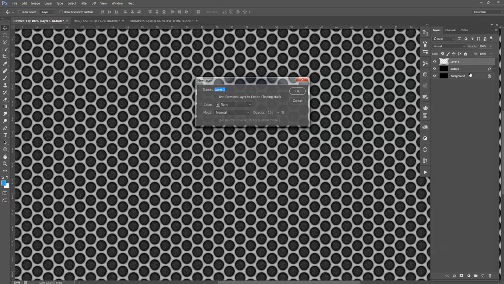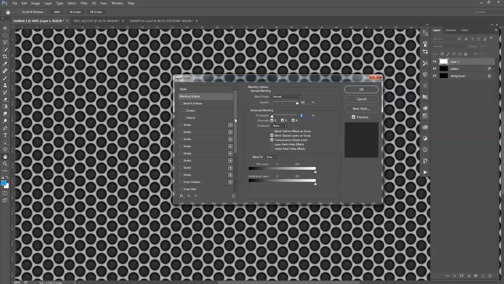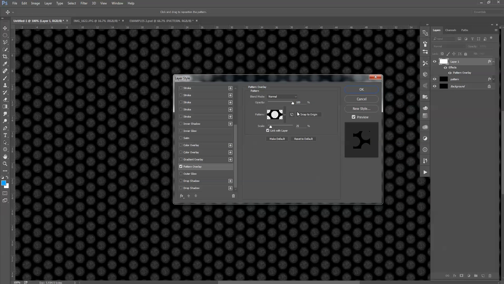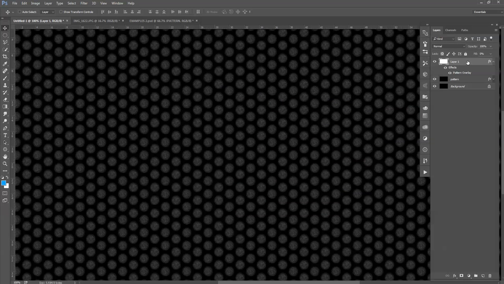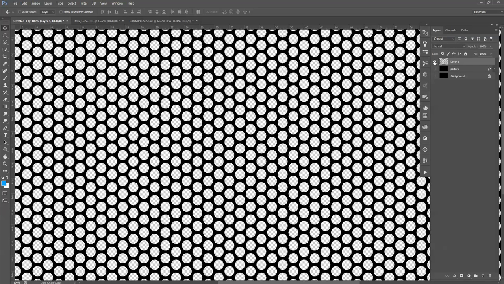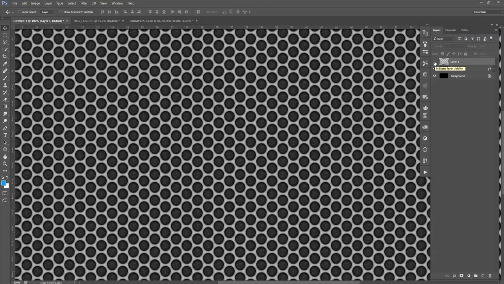We'll make a new layer, fill it, remove the fill opacity, pattern overlay, and I have chosen these patterns, the matte. Right click, rasterize layer style, and we have this. So this is tip number 2.